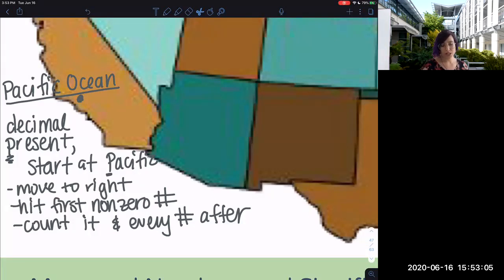And so this is going to be, how do you tell how many significant numbers are in a number? And then we're going to talk about how do you measure correctly and how do you do math with these significant values. So talking about the Pacific Ocean here, let's look at an example.